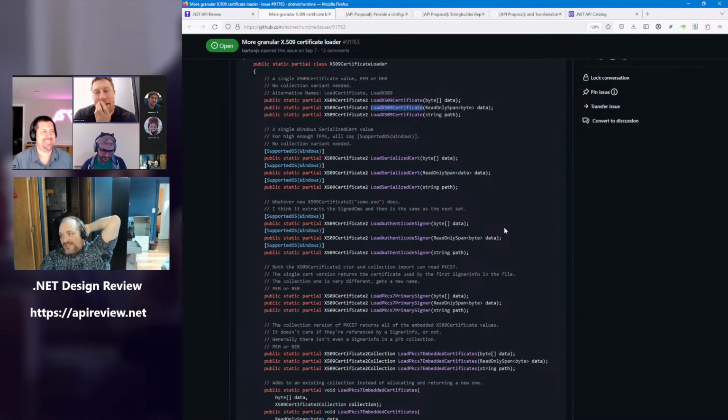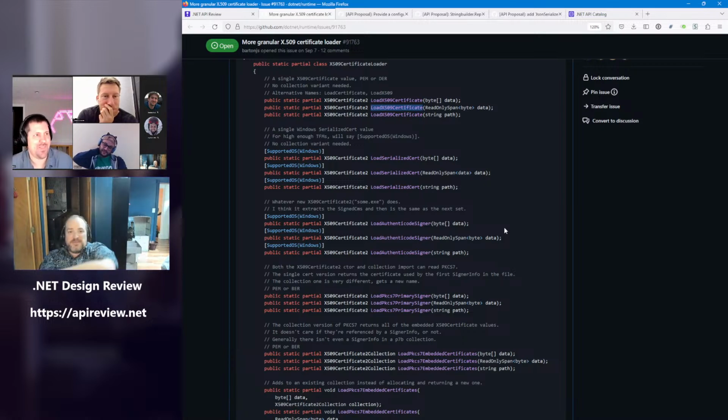Yeah. So one suggestion from chat is we did it wrong when we put them in the same type. I had thought about it, and that would also make the type forwarding story a lot more palatable in the future, where we can introduce non-type-forwarded things as we need to. But yeah, so that's just X509 certificate loader dot load, PKCS12 certificate loader dot load, which may need to be load single and load collection.